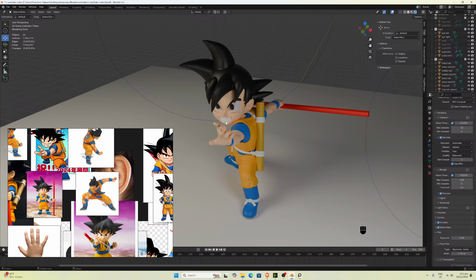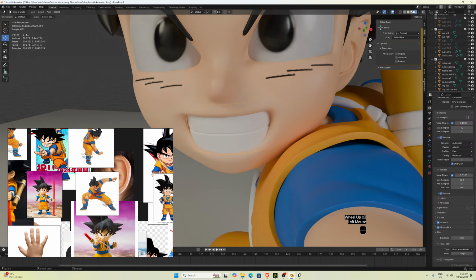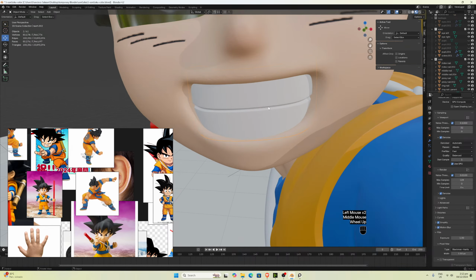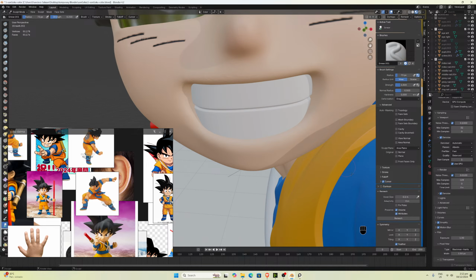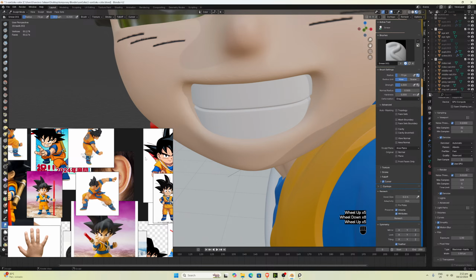We can paint our teeth at the same line here. Let me see how this looks. How does this look if I do that? Painting, where is my sculpting mode? I want to add, where are my colors?